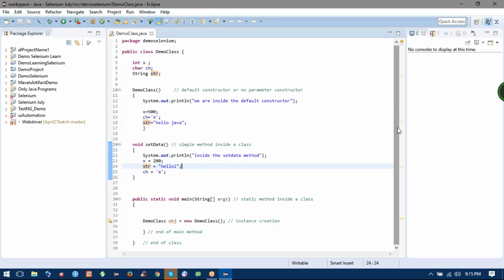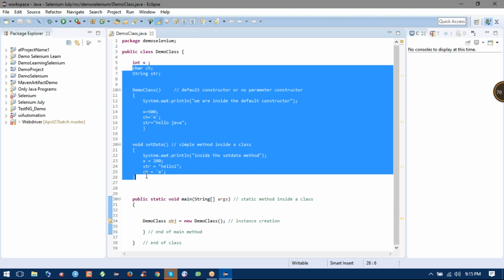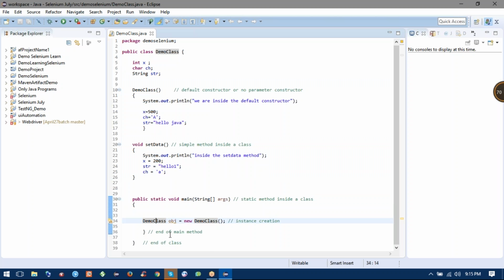Fine. And main is a static method. Basically the JVM takes care of this statement, and whatever code you write over here is only what is going to execute. This is the design pattern, and this is the execution code. Whatever code you write in public static void main will only run during execution. Fine. So once again I will discuss public: if it is public, it is available outside the class. It is static, so by default static is initialized when the class is loaded into memory.